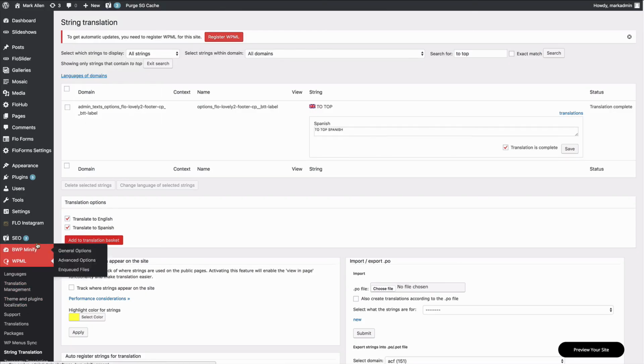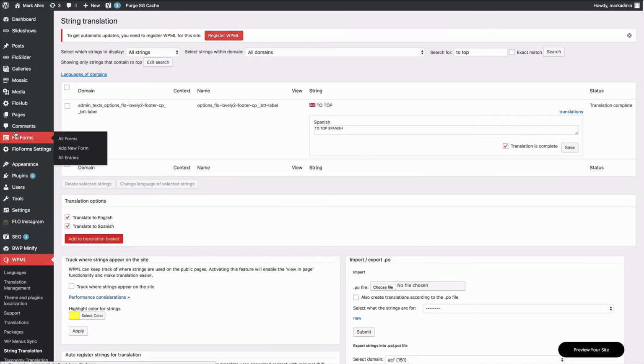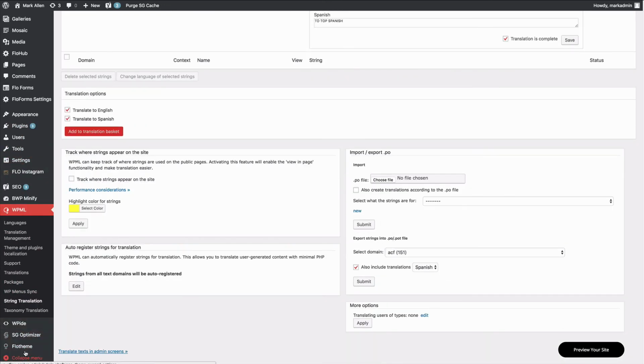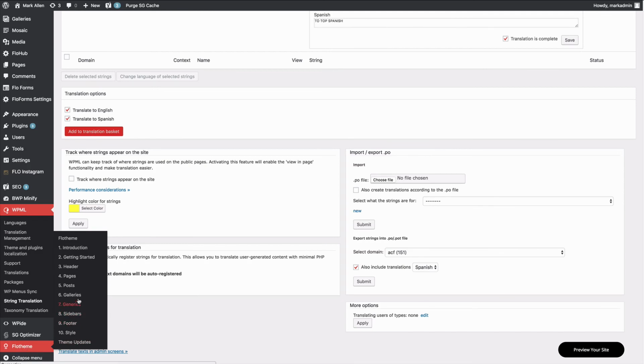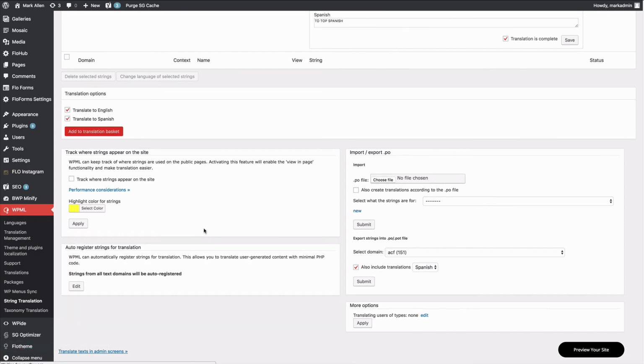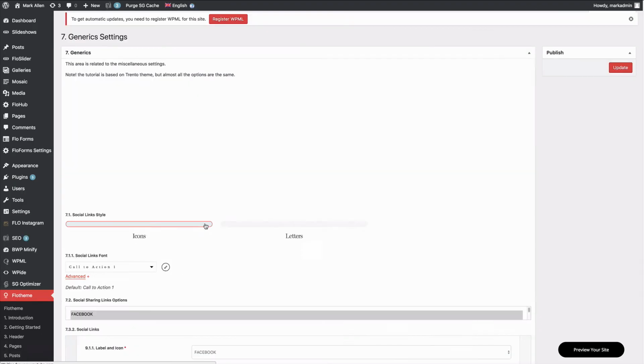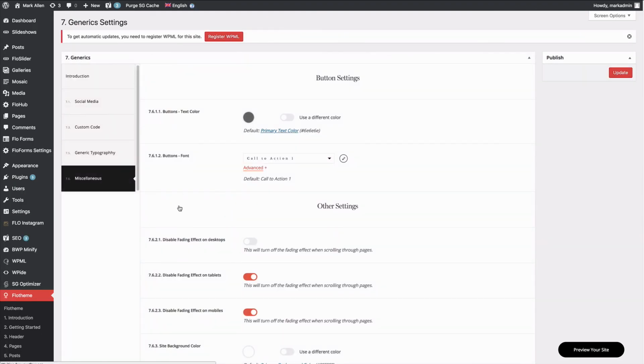Now, whenever you have finished doing all the translations and you've found all the strings and elements that you want to change, you'll do one final thing. Let us go to Flothemes. Again, back to the generic section. And then you'll want to turn off the caching option that we have added here.